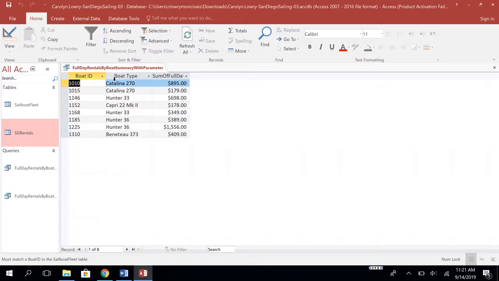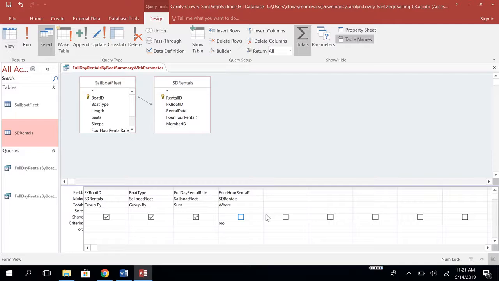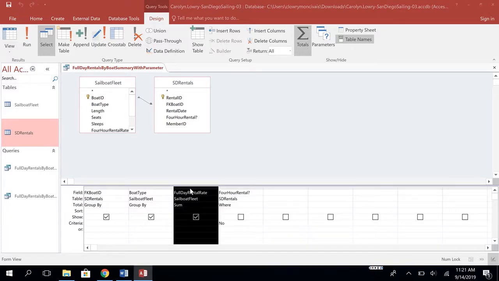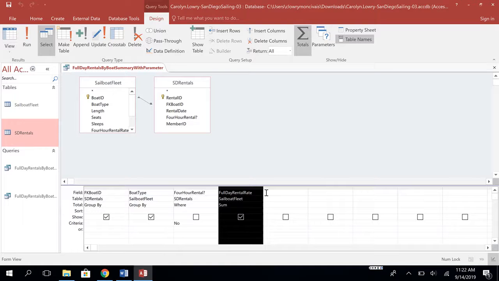We're going to click the Design View button, and drag the full day rental rate field to the 5th column. That didn't work. Okay, select it and then drag it to the 5th field, which becomes the 4th field.